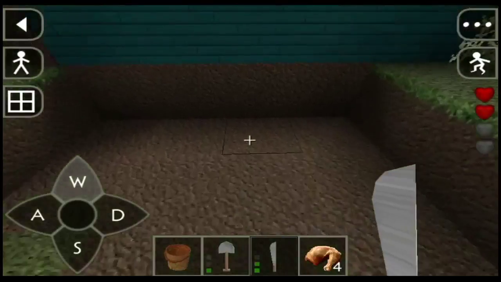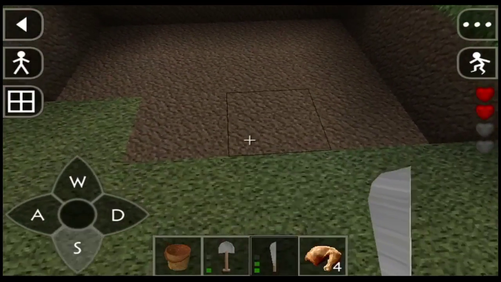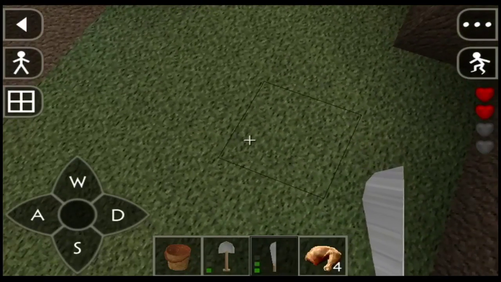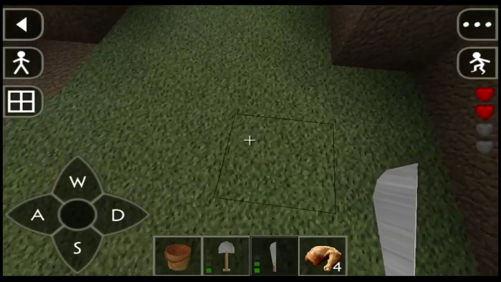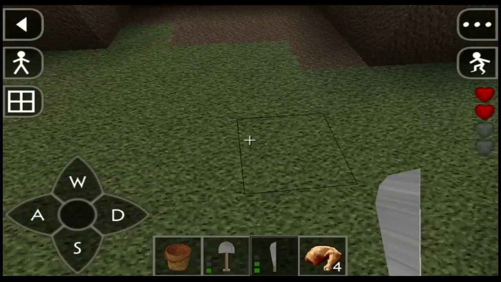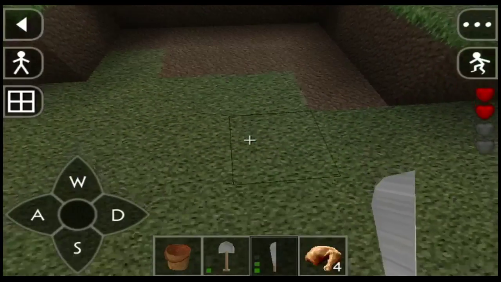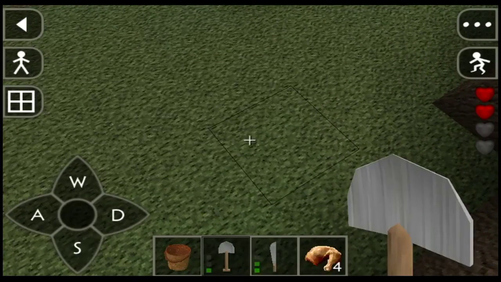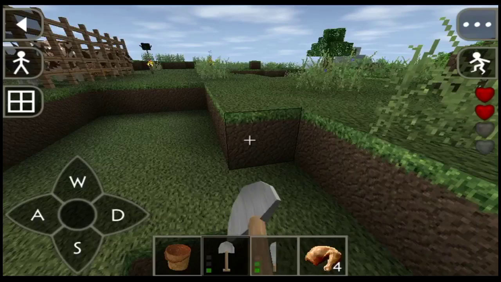Alright, so let's count. 1, 2, 3, 4, 5, 6. So we're gonna drop down from 6. So it's gonna be from, oh Lord, I lost count. Hold on, guys. 1, 2, 3, 4, 5, 6 right here. Just put a hole right there so we can know. Let's clear this out.